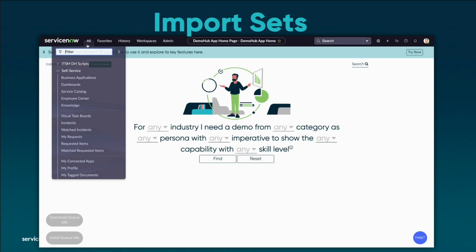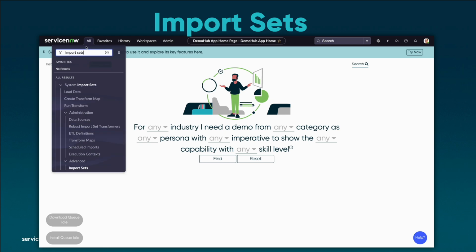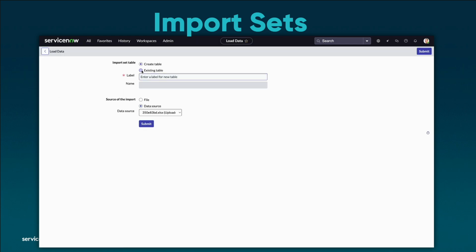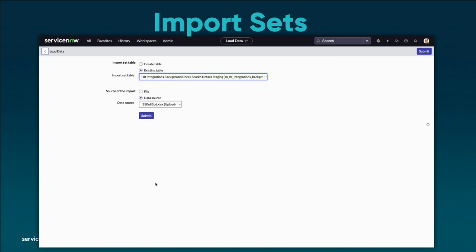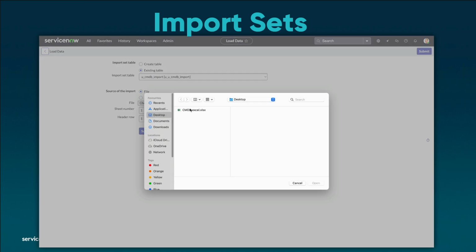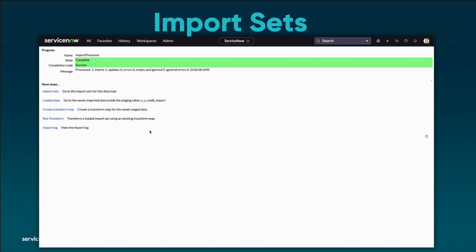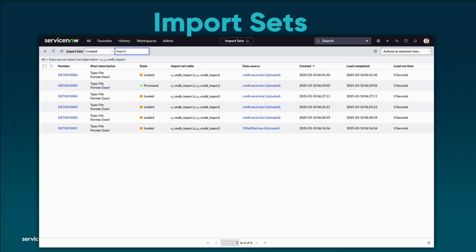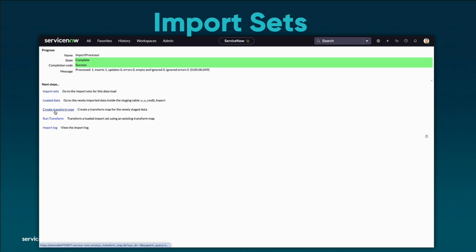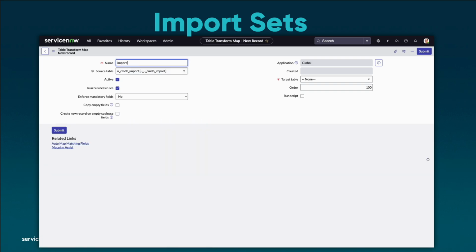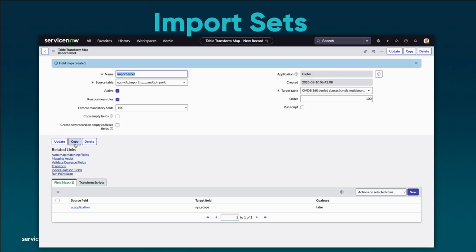The next method is import sets, which allow you to upload data from external sources like Excel and CSV files or databases into your ServiceNow platform. You can map fields and transform the data before it reaches the CMDB to prevent things like duplication when bringing in large amounts of data into the platform all at once. So this can be used for bulk data uploads, and it can have some serious limitations again. So if the source of data you're using to pull this information from is outdated, incomplete, or inconsistent, you'll carry over all of those same problems into your ServiceNow CMDB.